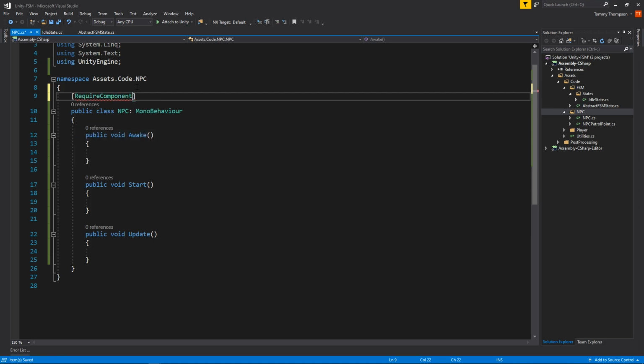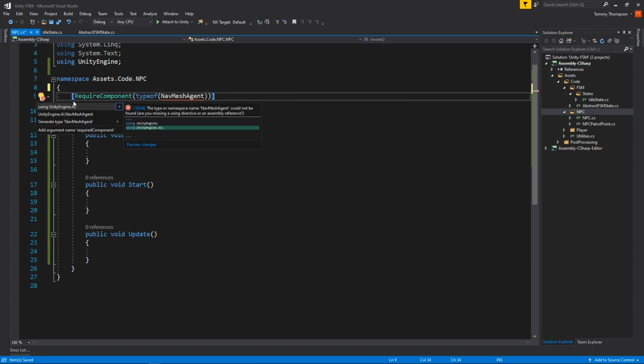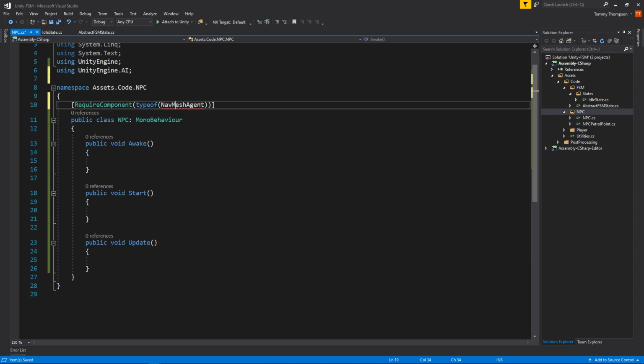So we're going to use the RequireComponent tag up here, starting with typeof NavMeshAgent. And that's all I'm going to do for now. Make sure I'm using UnityEngine.AI to get access to the NavMeshAgent.